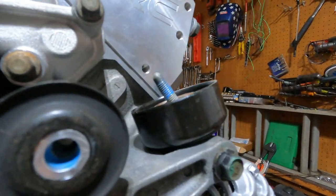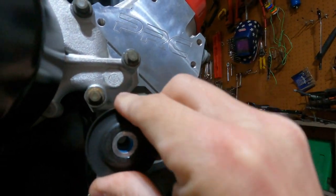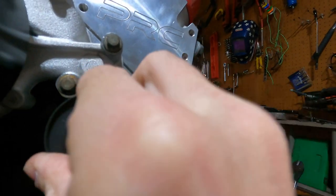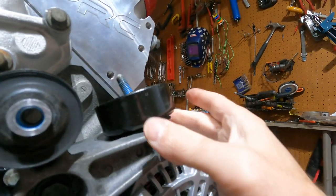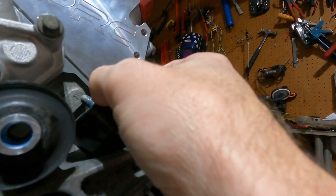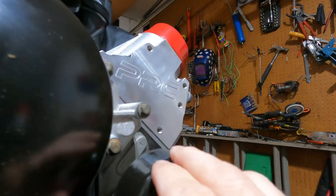All right guys, went to AutoZone, got my idler pulley and we're just gonna stick this on. So this back plate should wiggle on here like so, I think. There it goes. Okay, so that's pushed on. You're gonna push it on that little thing, and then I Loctited this. We're gonna shove this in here.